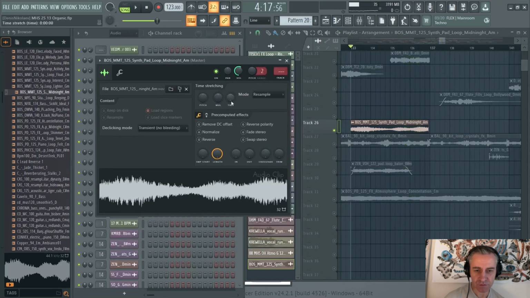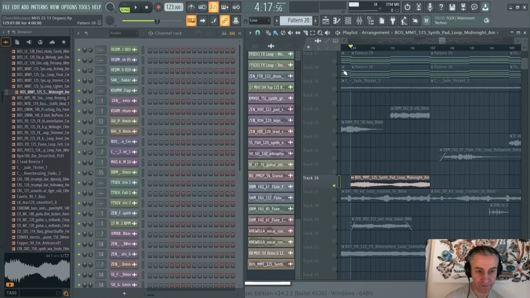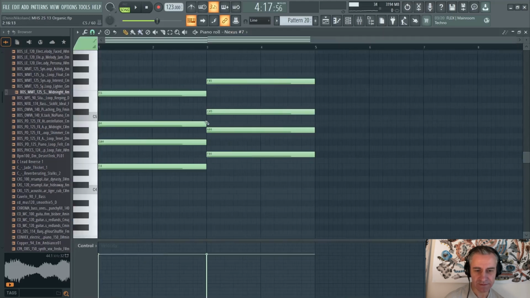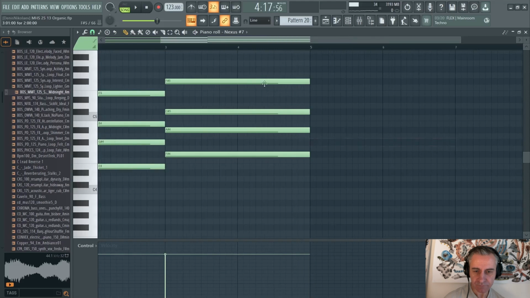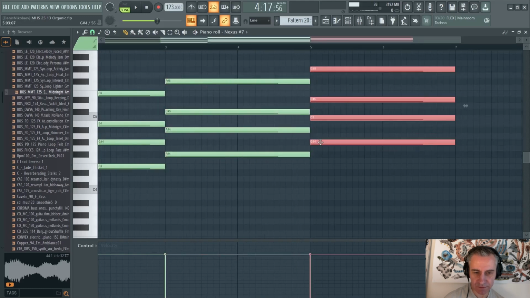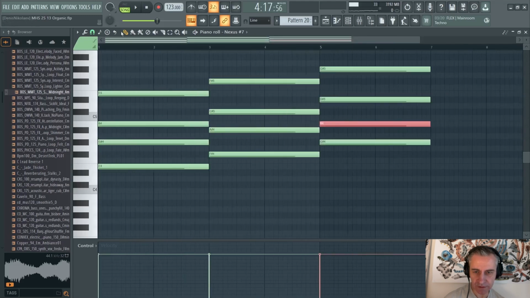Of course, we need to stretch it. It's 125. We have 123. We need to stretch it, pitch it. We have this key root note. We have these chords, but the main tone is here.